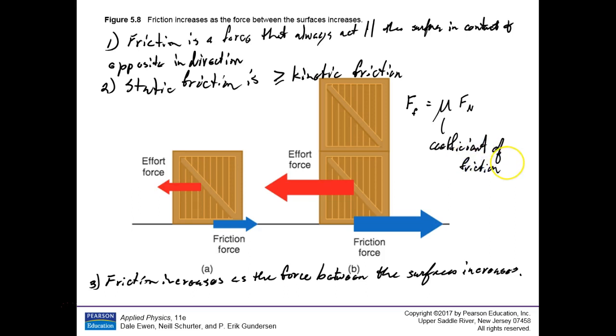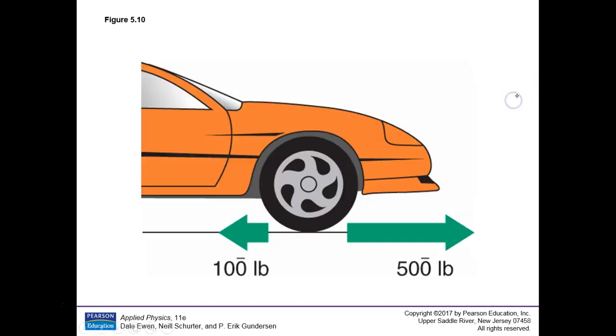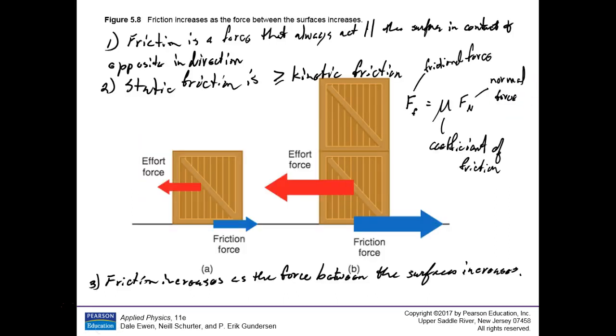Now, when I was mentioning the table before, those were coefficients of friction. This was frictional force, or force due to friction. It's just easier to write frictional force. And this is normal force. That was the force of the ground up on the box. That's the normal force. So to fill in here, the normal force is this way, F sub N.